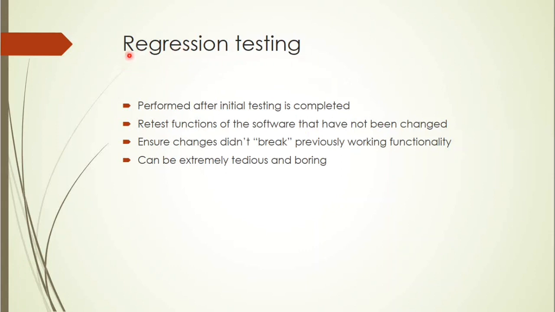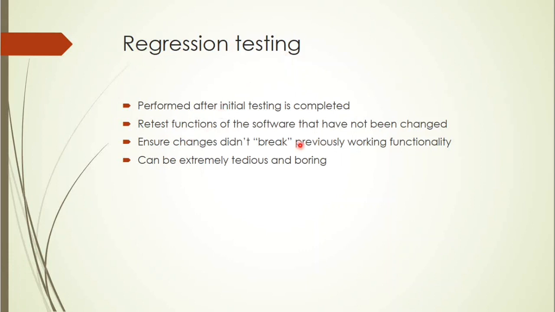Last but not least, we have regression testing. Now, what is regression testing? Regression testing is performed after the initial testing is completed. It is a type of testing done to ensure that whatever new implementation or new functionality is integrated into our environment, into our product, should not impact the basic and previous working functionality of our product. So to ensure that the new changes we have made do not break the previously working functionality, we perform regression testing.